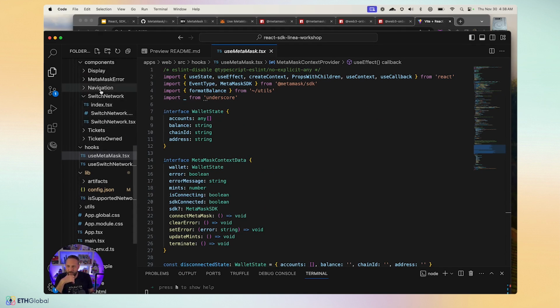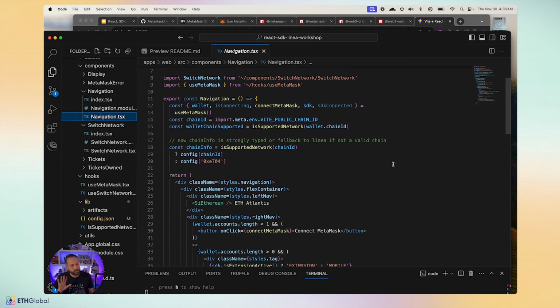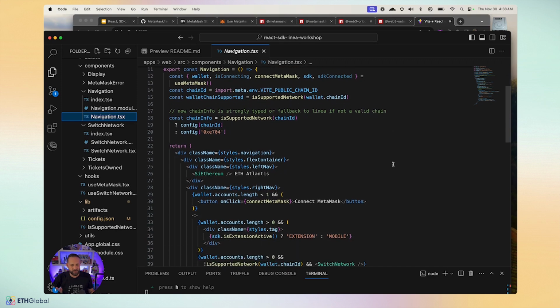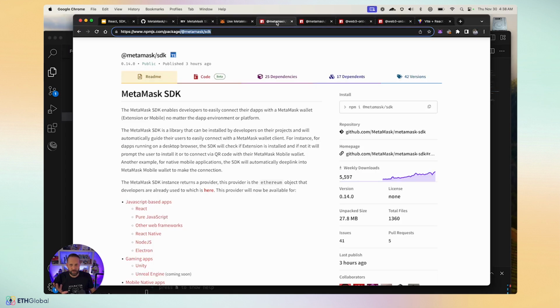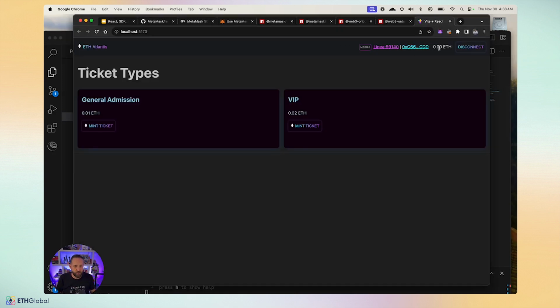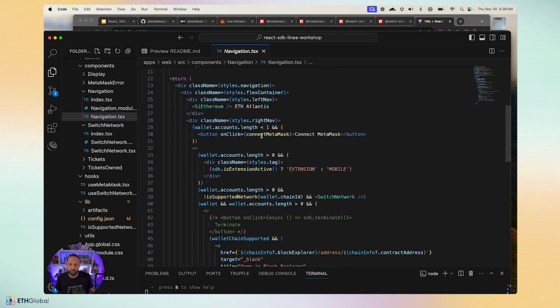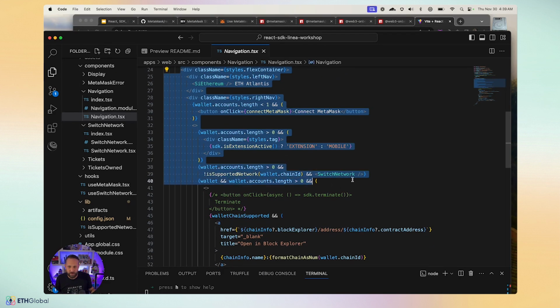And then beyond that, we have a navigation. I'm not showing you this stuff to move you away from using the regular MetaMask SDK, the JavaScript one, which is right here. In fact, I like this option. I like having full control over what my navigation looks like. But some people might just want to pull in that provider that they don't have to write and pull in a button that does all this conditional rendering right here.